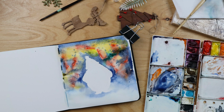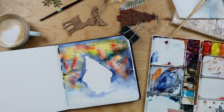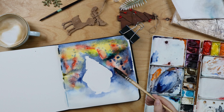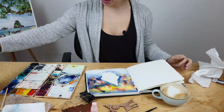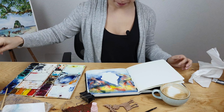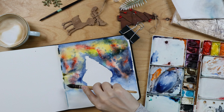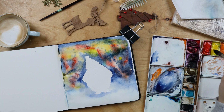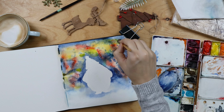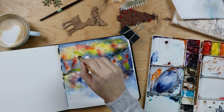I didn't get any paint in my coffee. All right, and now some time for some more specific, more directed touch. So this is a snowfall. Let's add some texture to it. And at the same time, I don't know, it's not a snowfall, it's more like Christmas lights. It's both.